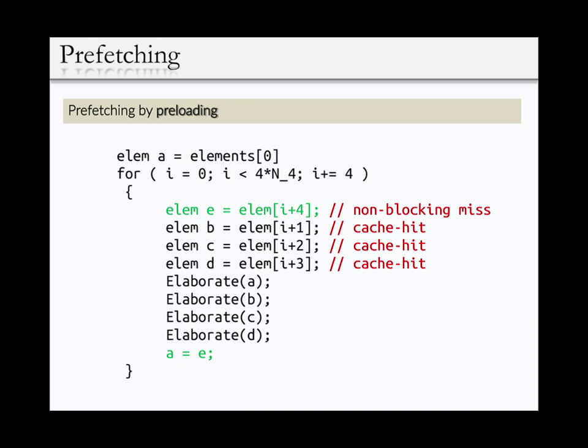Meanwhile, while you are loading and elaborating, the data travels from the memory to the cache, and here you assign it to A, okay? So it's already there. Then you increase I by 4, so this is again the new one of the next bunch of 4, but now B, C, and D are already there. You can unroll by 8, for instance. It's even more effective. And then you elaborate, and so on.